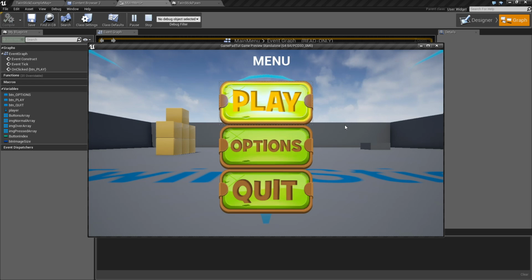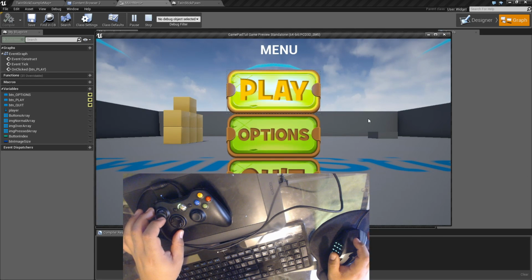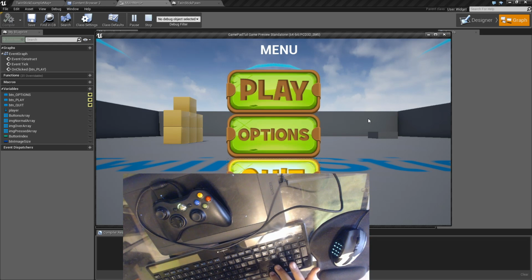But if we use the keyboard, you can see now the one that has focus is the one that is being lit up. And if we use the gamepad, it works as well. Pretty cool. Let me show you that I'm using the gamepad. I'm using the gamepad there. You can see it's working. And even the D-pad works and the keyboard works. Alright, so that's good. That's working really well.